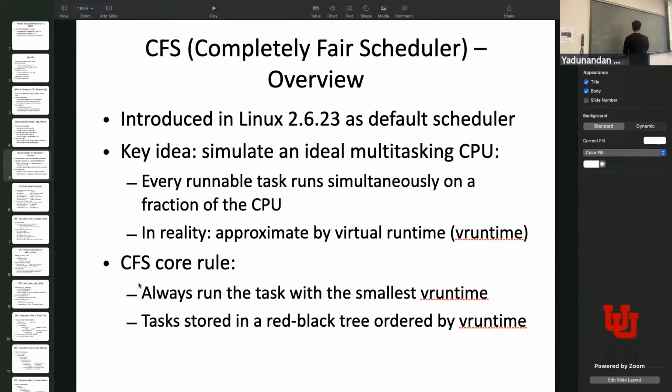But let's say C wakes up just 0.1 ms after B. At that point, this guy is the min vruntime, that's 147 minus 3 again, so you get 144 ms. You can see how just waking up 0.1 ms later led to a difference of 3 ms in vruntime. So a small difference in the time at which the task wakes up leads to a big difference in overall behavior.